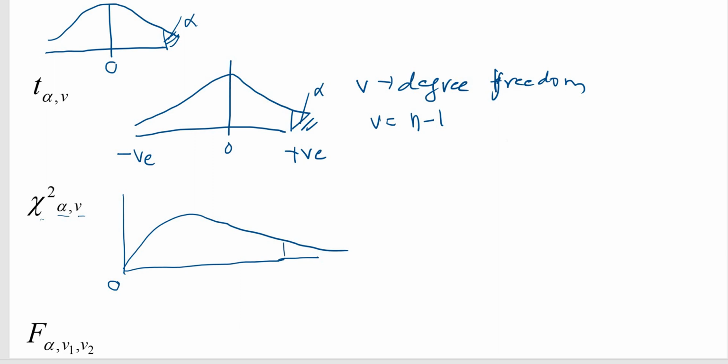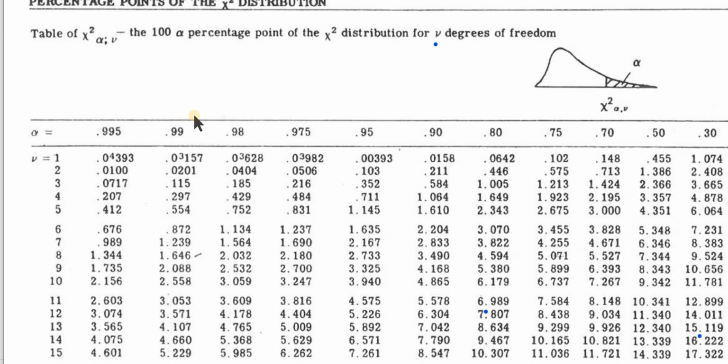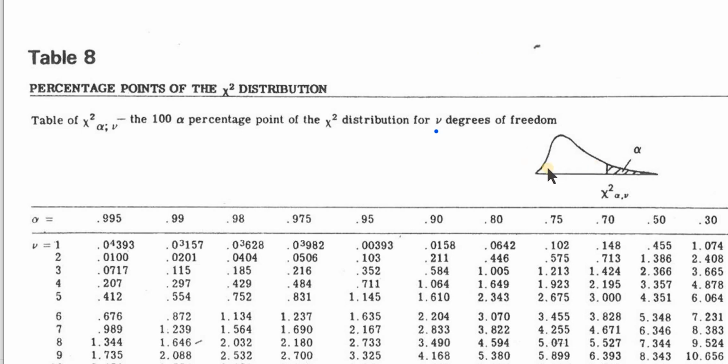If we want to find the value, this is the alpha here, and this is the chi-square value. Here is the area under the curve which represents the probability. V is also the same degree of freedom, just like the T distribution, so V equals n minus 1. This is the chi-square distribution on the Modox table, just like what I drew just now. It is not symmetric.